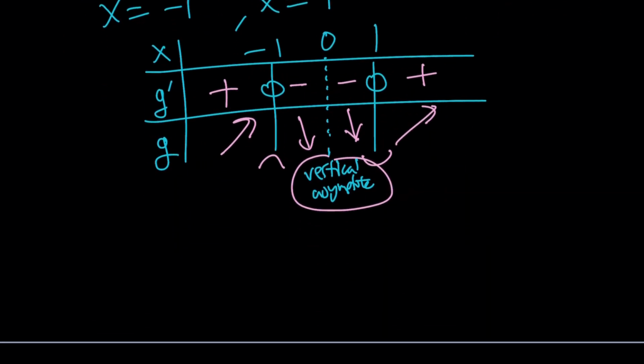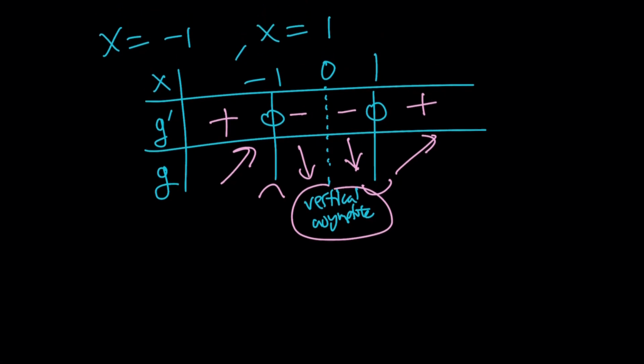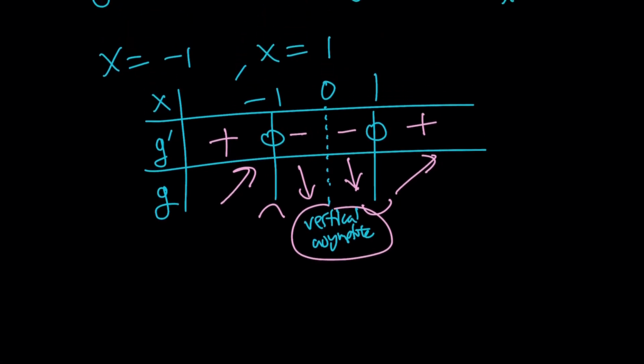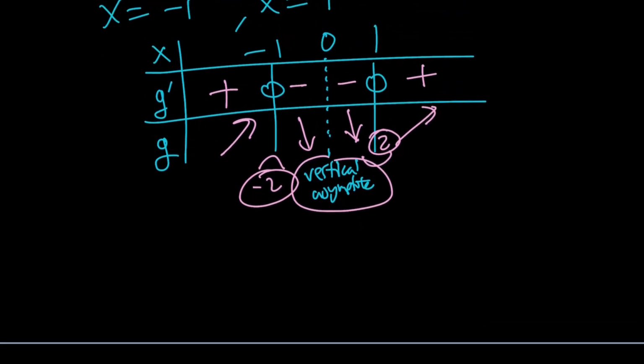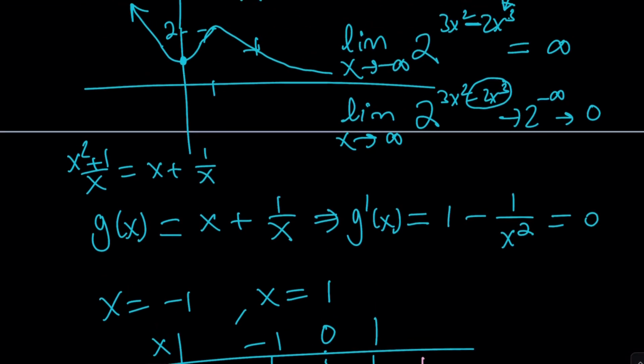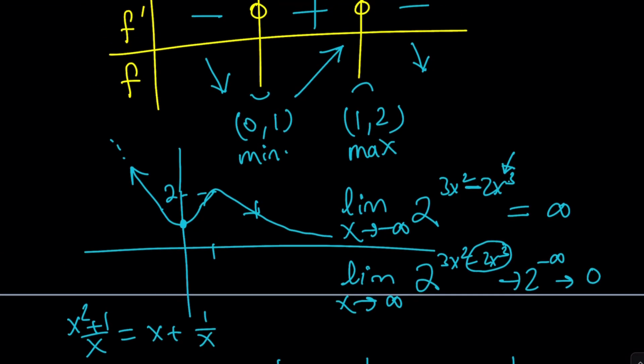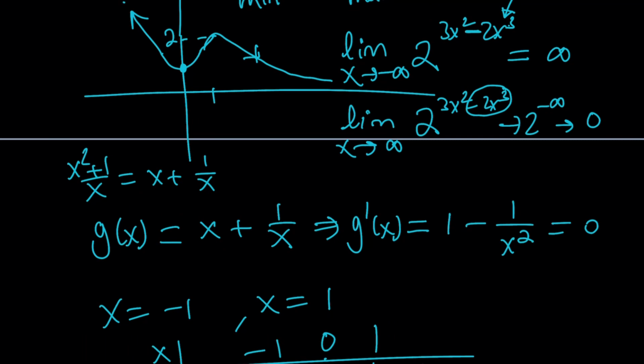Now, let's go ahead and take a look at some values. What is the g value at negative 1 and positive 1? At negative 1, g is going to be negative 2. At 1, it's going to be positive 2, right? So let's go ahead and write this down. Now, the negative values are not really going to help us, because if you look at the g values, we don't really care about that type of intersection. Oh, here's what I'm going to do, though.